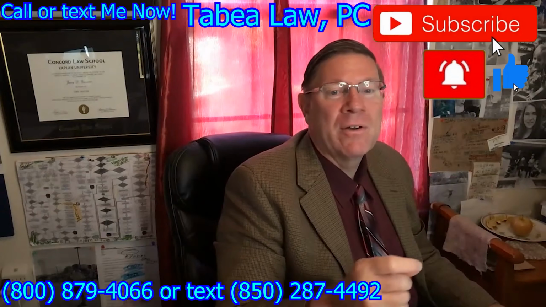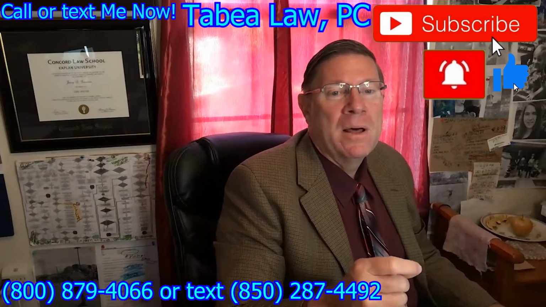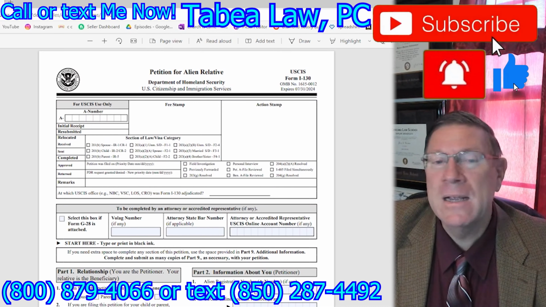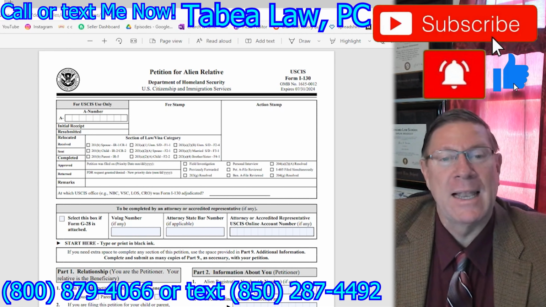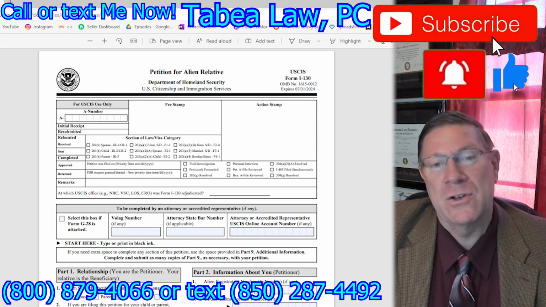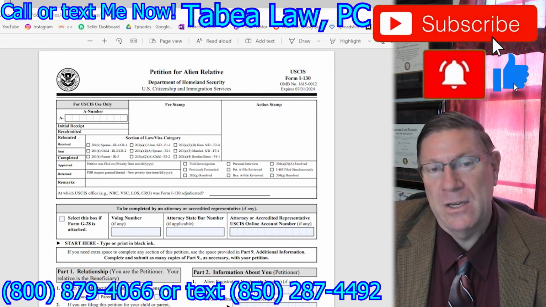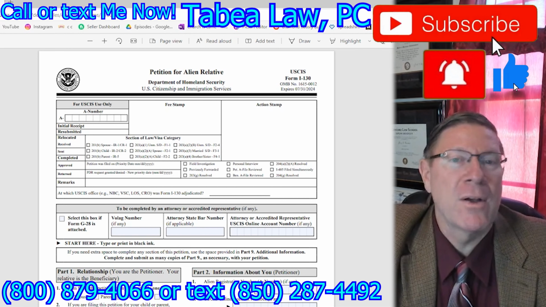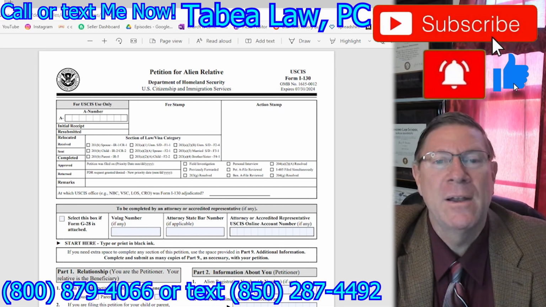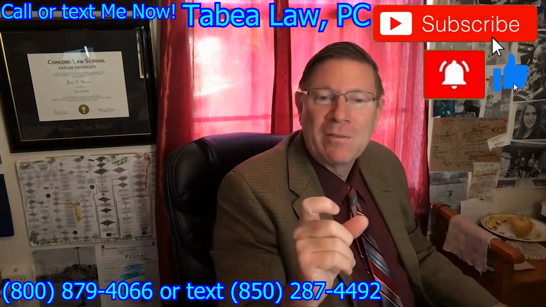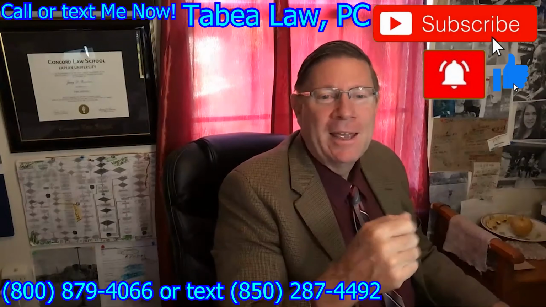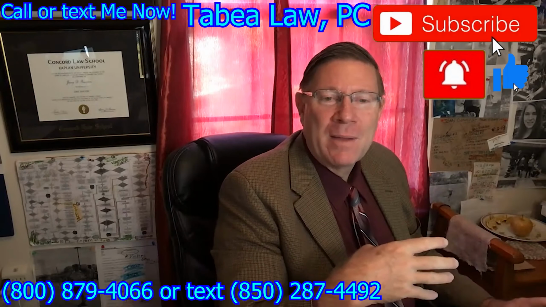Now, we are going to have their information on here, but this form is for the person that's sponsoring them, the one that's asking the government to allow this person to come into this country. This is the U.S. citizen that's filling this out, or the legal permanent resident. Okay, so petition for alien relative. It's important to understand that, because you don't want the beneficiary to start filling this out and putting their information in the wrong areas.